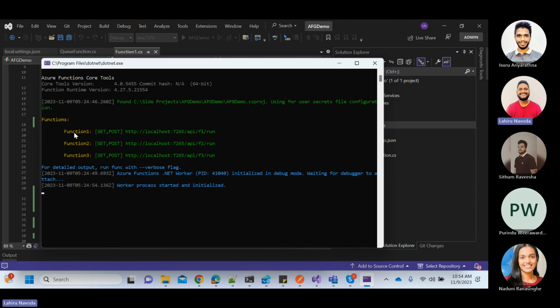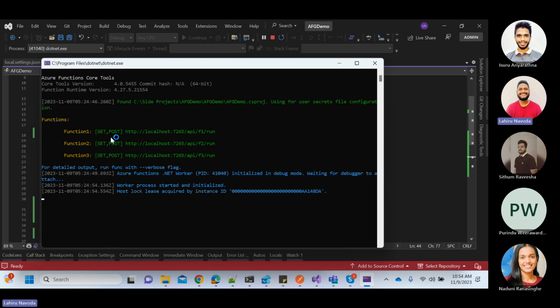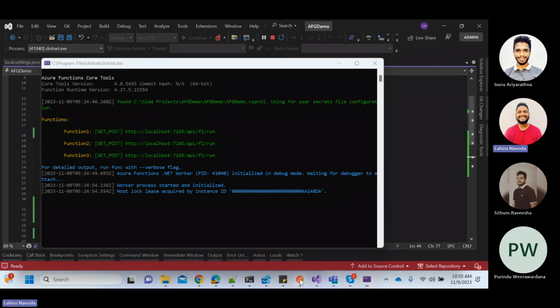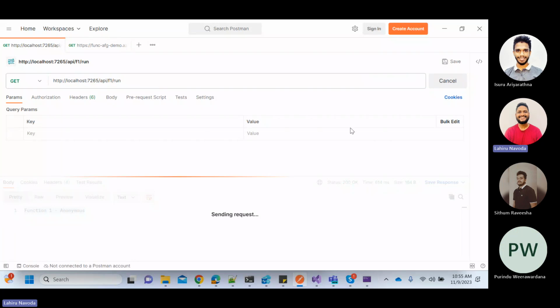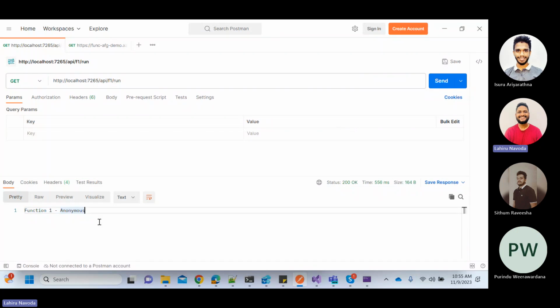You can see we have 3 functions here, and the custom route we defined is here. You can take this URL and let's go to Postman. If we run this one, you can see the desired output: the string Function1, and the authorization level is anonymous.